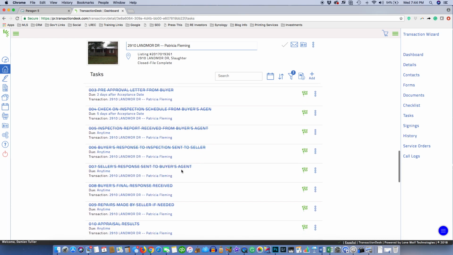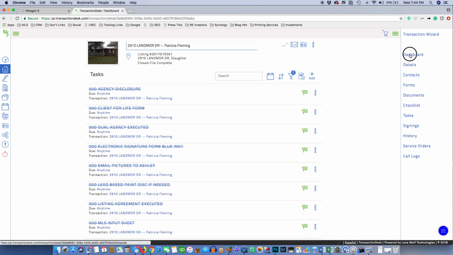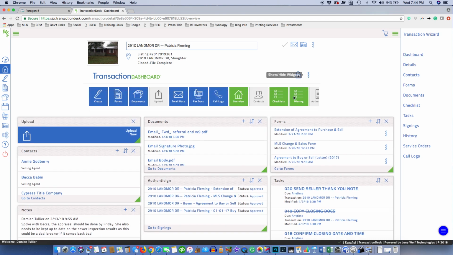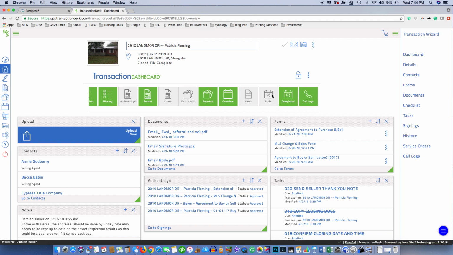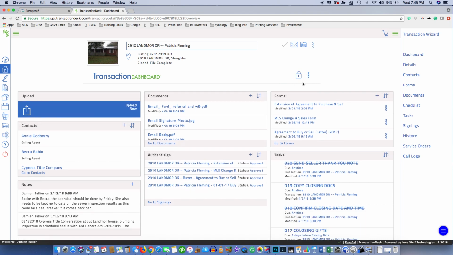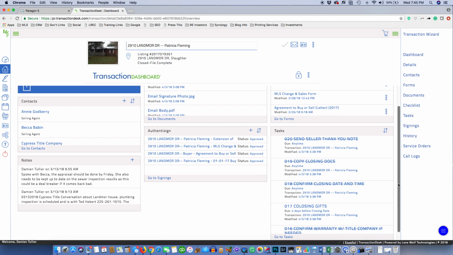You can just check it off, and the cool part about this is as you get into each and every one of these, you could put your little task window right here. If you don't know how to do that, you need to unlock this. Click right here on these little three dots, go over and find the tasks, and mine's already there. Everything that's in white is already on my screen, so if you wanted to add something, you can just drag it down, drop it, and then lock it back so it locks into where you want it. That's how to access this.